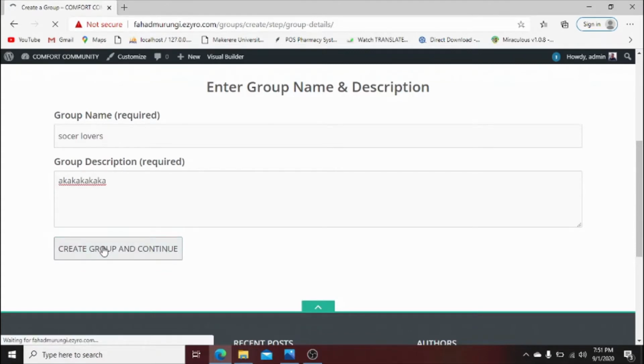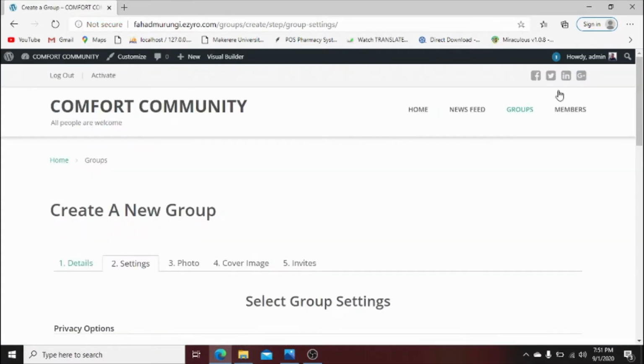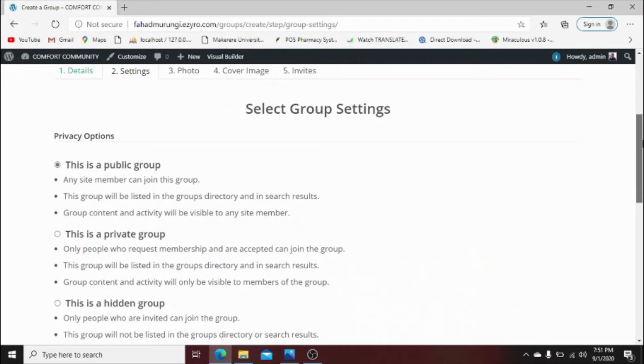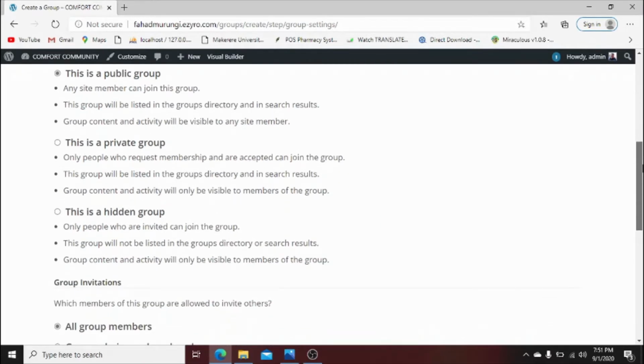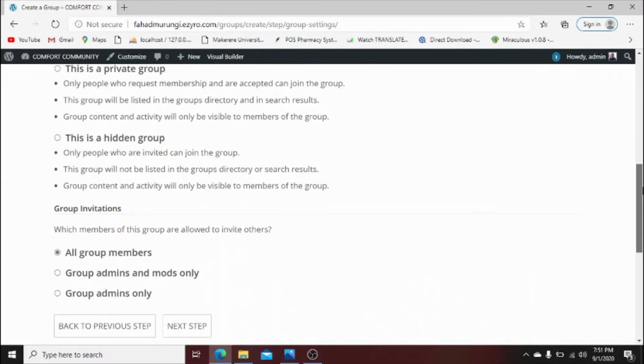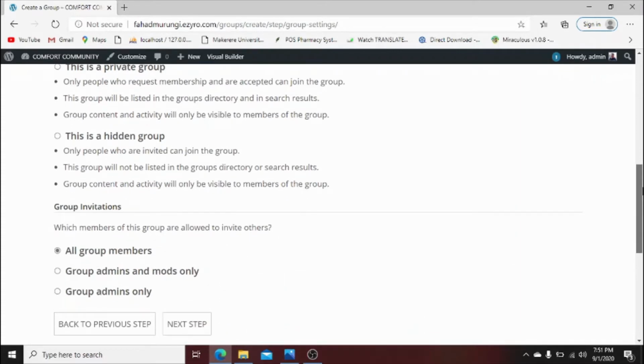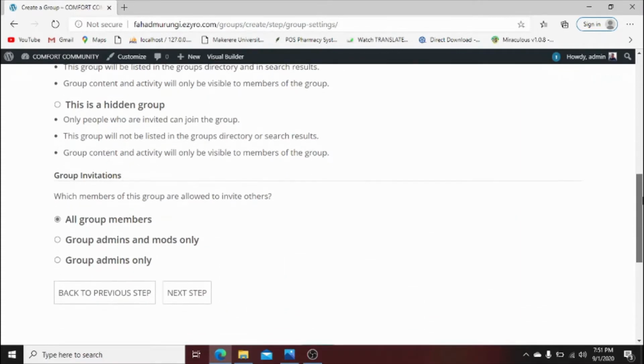Great. And then I can say I want it to be public, I want it to be private, I want it to be hidden. And then the invitations, I want all group members, or I want group admins only. You can just filter, so I'll just leave it as default.